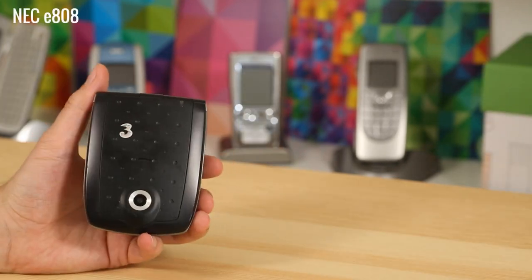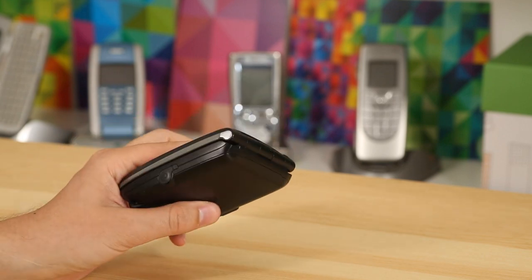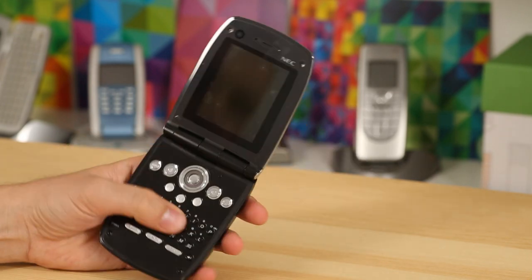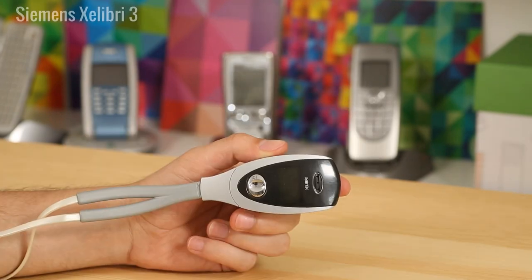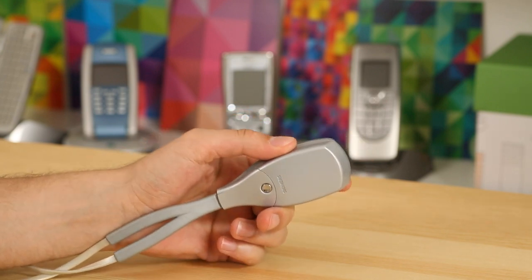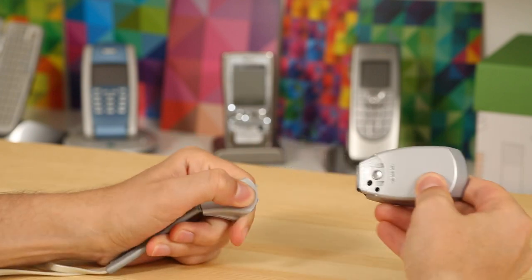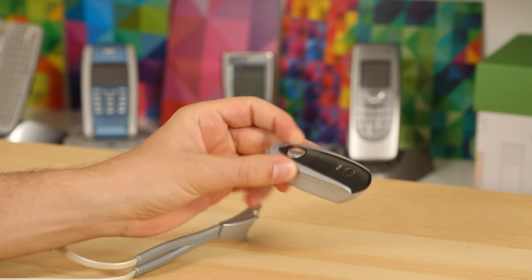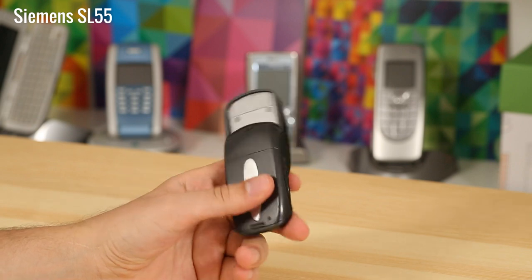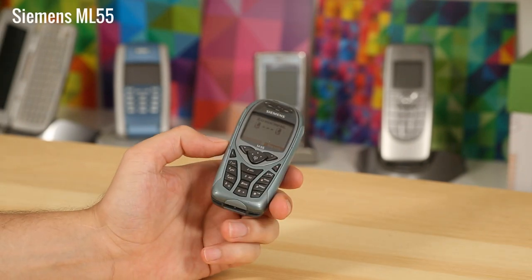The Hutchinson NEC-E808 was made specifically for 3's network in the UK — a large clamshell with a color screen giving access to Hutchinson's 3G services. Three was the first carrier to launch a commercial 3G network in the UK. The Zilibri 3 from the Zemen Zilibri line is a weird phone meant to be worn around the neck with no proper keyboard, making number entry and menus overly confusing. By 2003, Siemens was dragging behind the competition — phones like the M55 and SL55 didn't stand a chance against the heating competition.